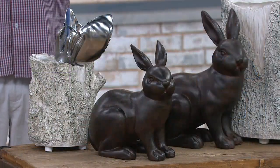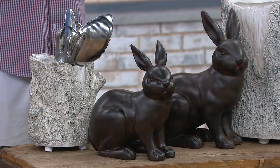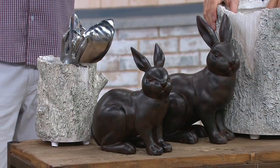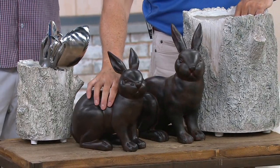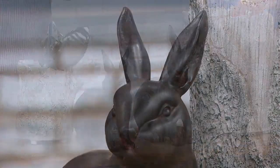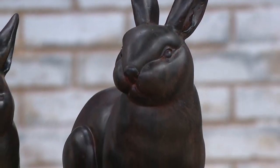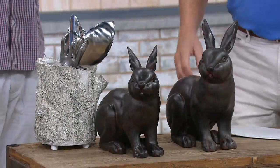We redid our outdoor space recently — big stone pieces cost hundreds and hundreds of dollars and are heavy to deal with. I think many of us are designers who like to change things up. Everything we do with Martha's outdoor pieces all goes together. Sometimes outdoor accessories get into a really wild color palette — it's important to keep things in a tight palette and let nature and flowers do the rest.